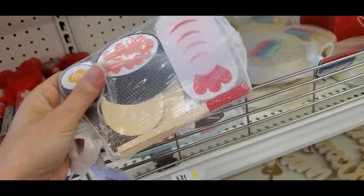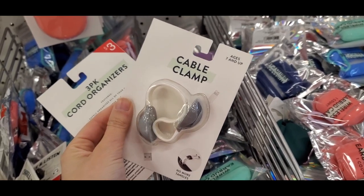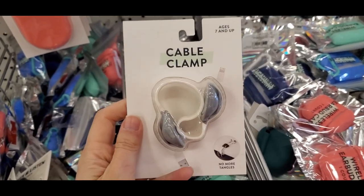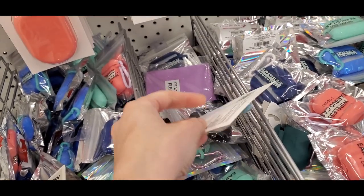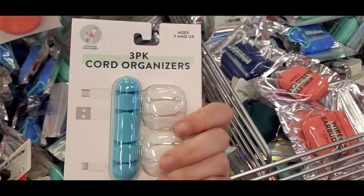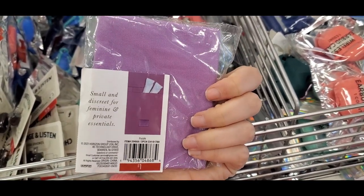They had some wood food, which would be cute for kids for playing — I'd never seen this before. It kind of reminded me of an old school toy, which I really liked. This one was sushi-themed. They also had these cable clamps for your desk, which are so helpful — I actually got one for Nick's desk. These were three dollars a piece — a great way to organize all your desk cords.